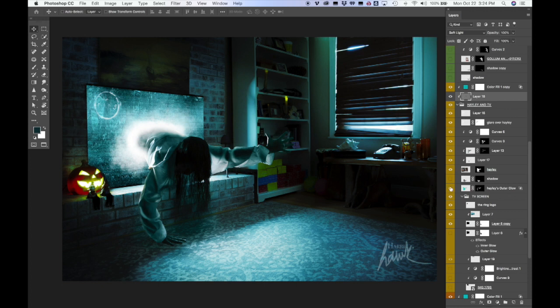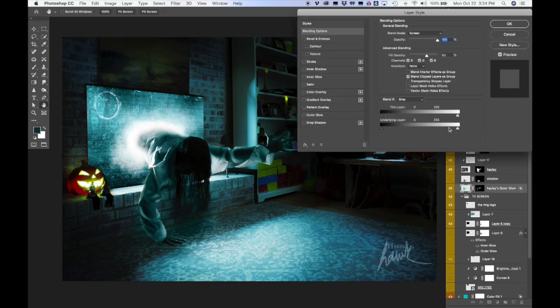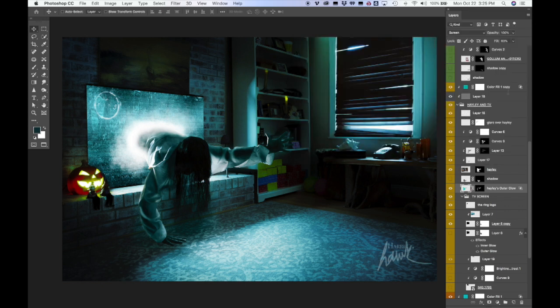I then added a slight glow. I literally duplicated her mask layer that I cut her out, filled it with a translucent blue, and added. I played around with, no, I didn't actually. I lied. I don't know why it's still there. I think I did, but I didn't end up going with it. But that basically is the slight outer glow. It's not too apparent, but if you turn it on or off, you can see it.